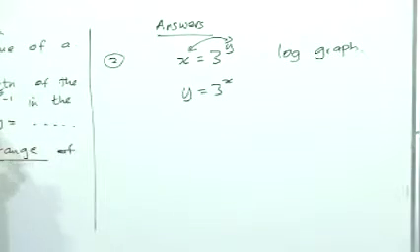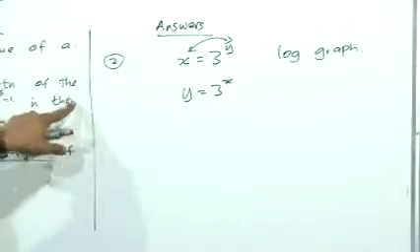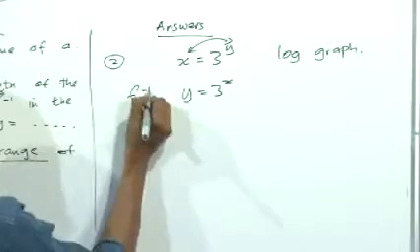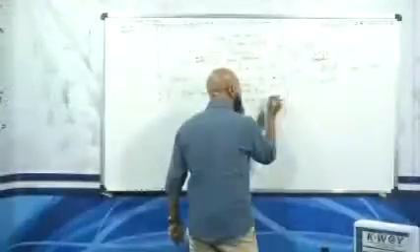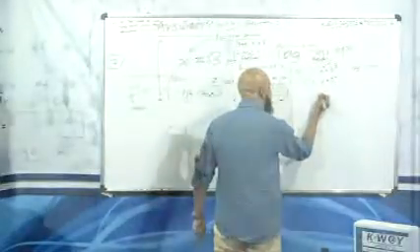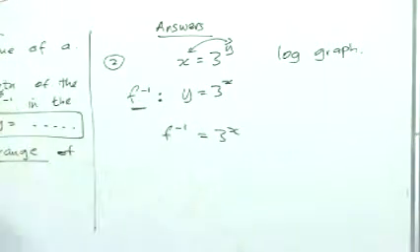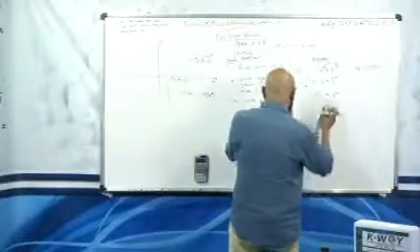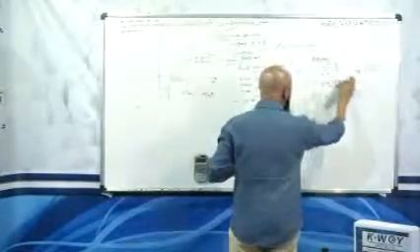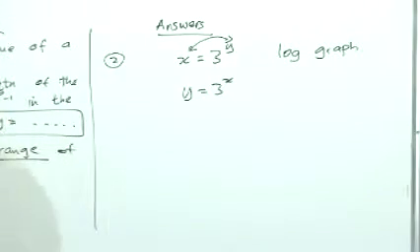Write the equation of the inverse f^-1 in the form y equals. So this is f^-1, the inverse function, in the form y equals. Normally you would have just said f^-1 is equal to 3 to the x. They don't want you to put it in the form f^-1. They want it in the form y equals. So you go y equals 3 to the power x. And that is the answer for question number 2, and you will get 2 marks for that.